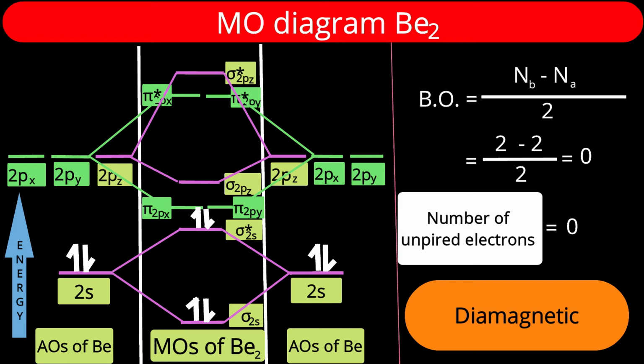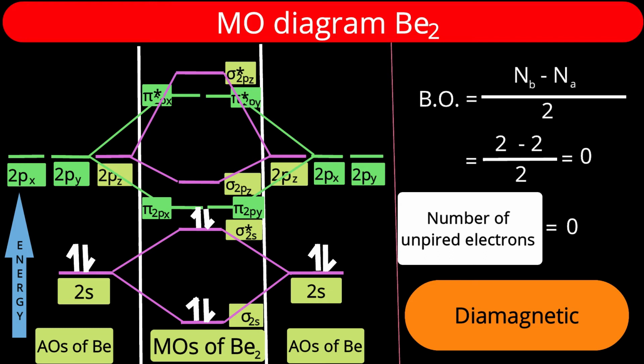Here you will find the energy of pi 2px and the energy of pi 2py are the same. Those are degenerate. Similarly, the energies of the antibonding orbitals, pi star 2px and pi star 2py, are also the same. Those are degenerate. In this MO diagram, I represented the sigma category of interaction by purple color and the pi kind of interaction by green color.